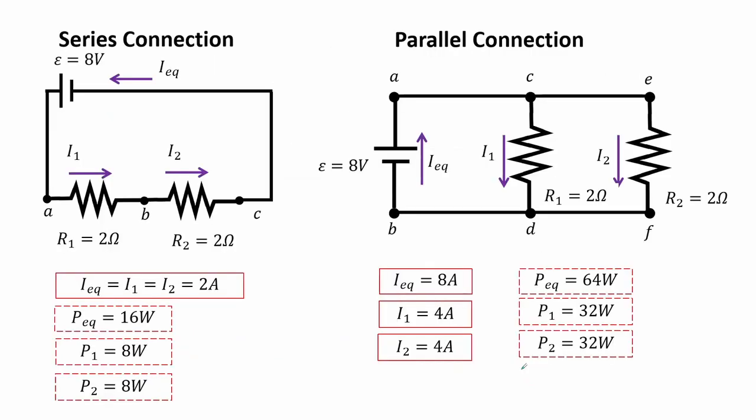Comparing the two types of connection, it appears that the current values are higher in the parallel connection. The power is also higher in the parallel connection. This tells us that the rate of loss will be higher, or the battery will be drained much quicker, in parallel connection. When buying electronic devices, if you wish to reduce cost, you would prefer appliances that have lower wattage.